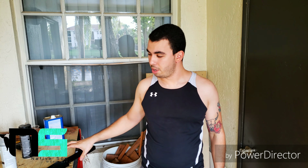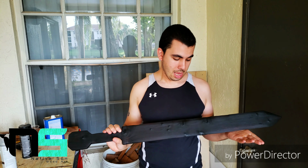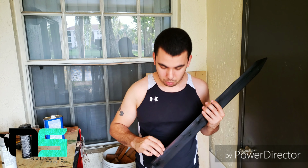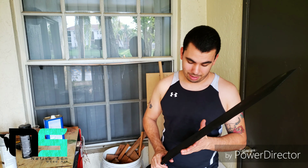Okay, so after you've charred, brushed, and applied your boiled linseed oil to your sword, it should look something like this. I repeated that process twice on mine to achieve a darker finish, but yours should be a little bit lighter than this, more of a reddish tint, a hue to it, but still, it should come out like this.